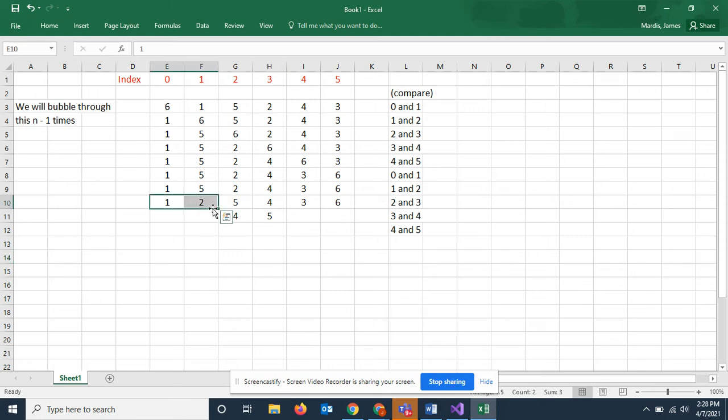Each time through this, we just look at the next pair. The next pair now is 3 and 4. 5 is greater than 3, so we swap them: 3, 5. Bring everything else down.